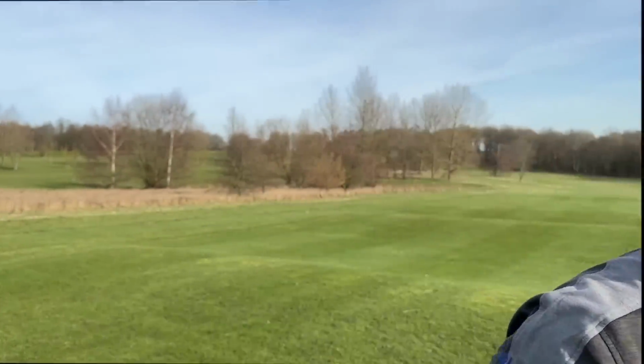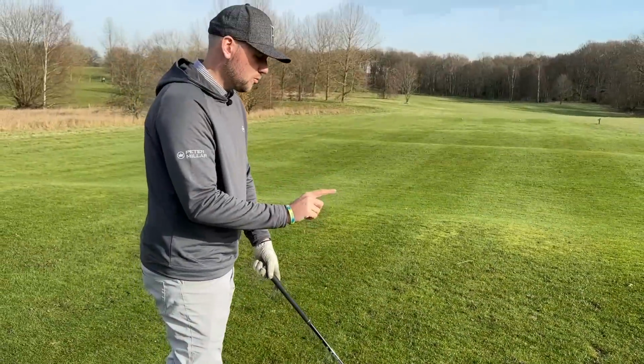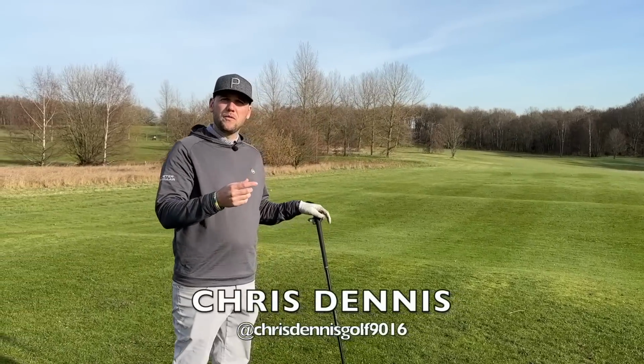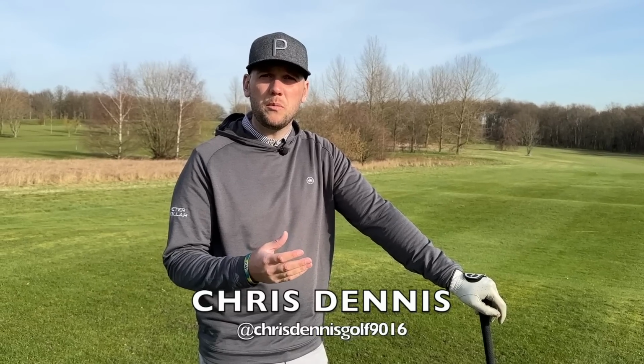Now let's get into exactly what you should do to optimize your drives. So guys, what I like to see when hitting drivers is the ball just below the crown, so not much of the ball above the head of the driver, so not above the leading edge, and that's something that a lot of people can benefit from.